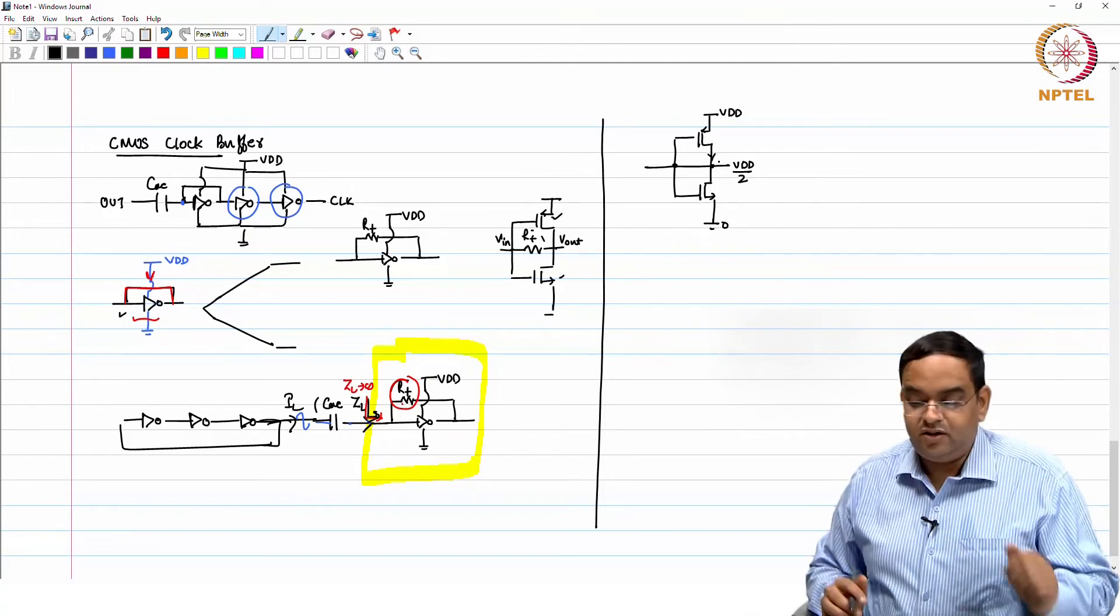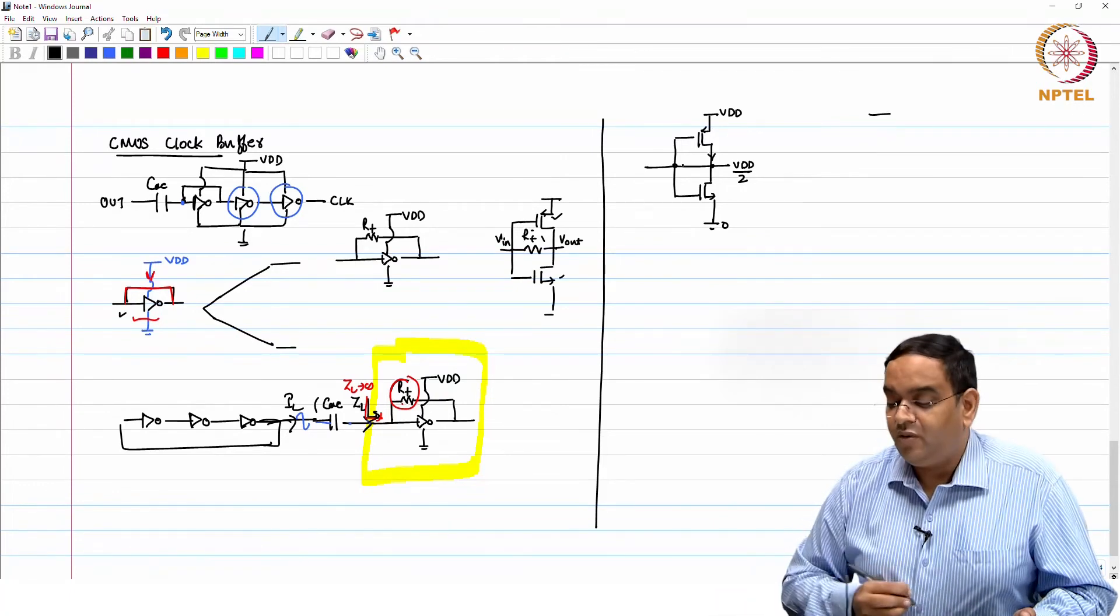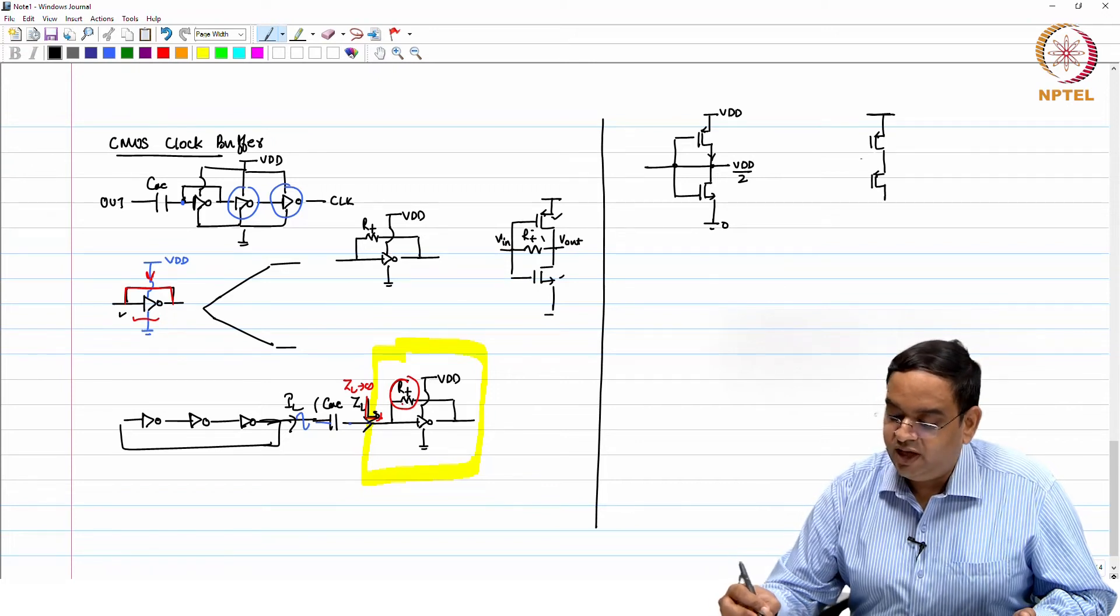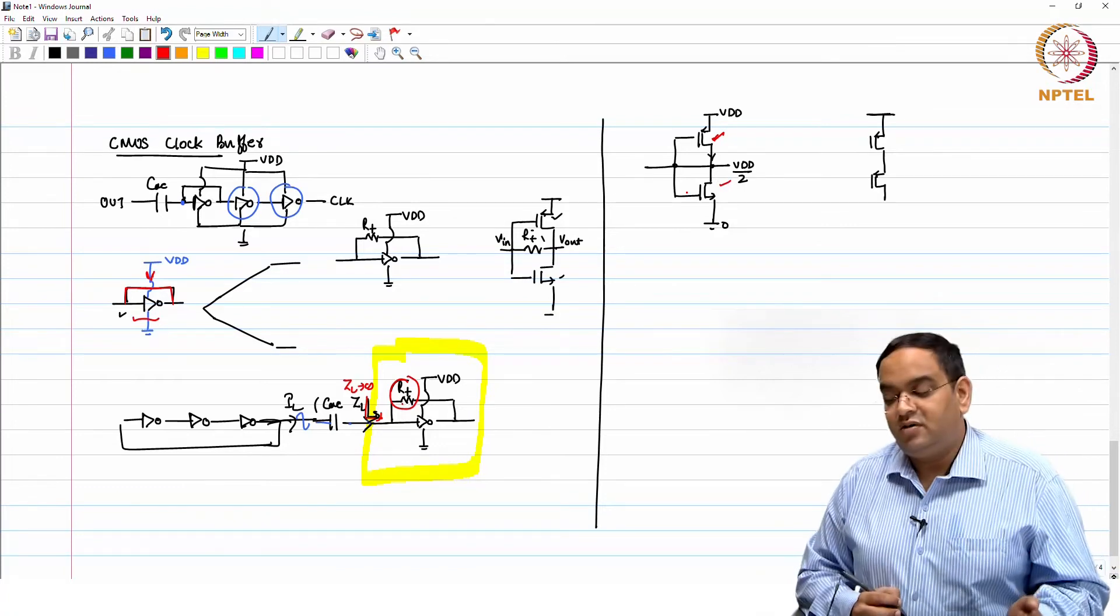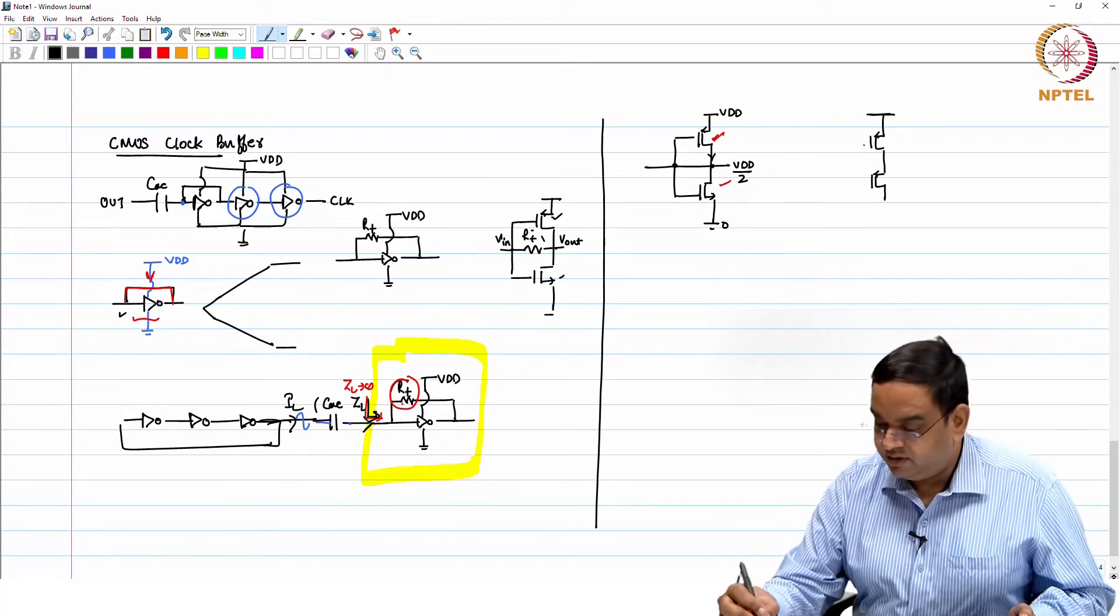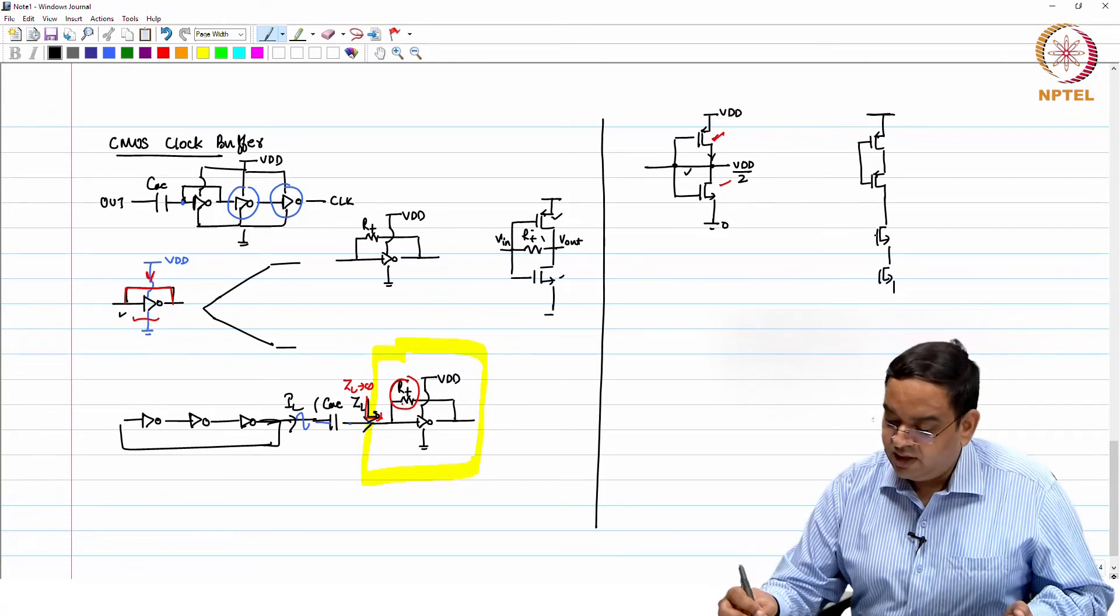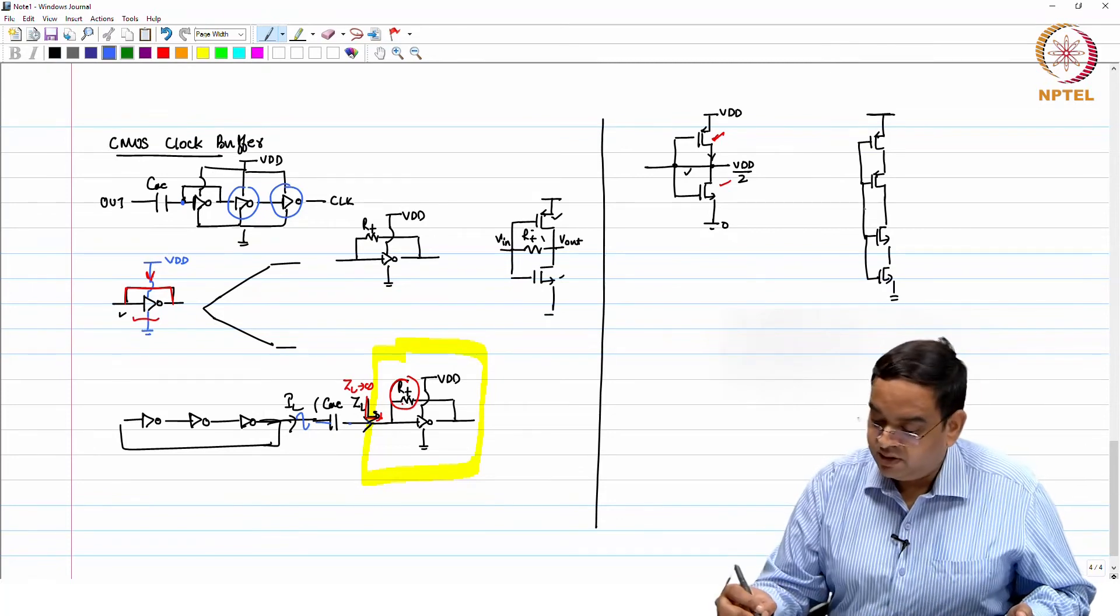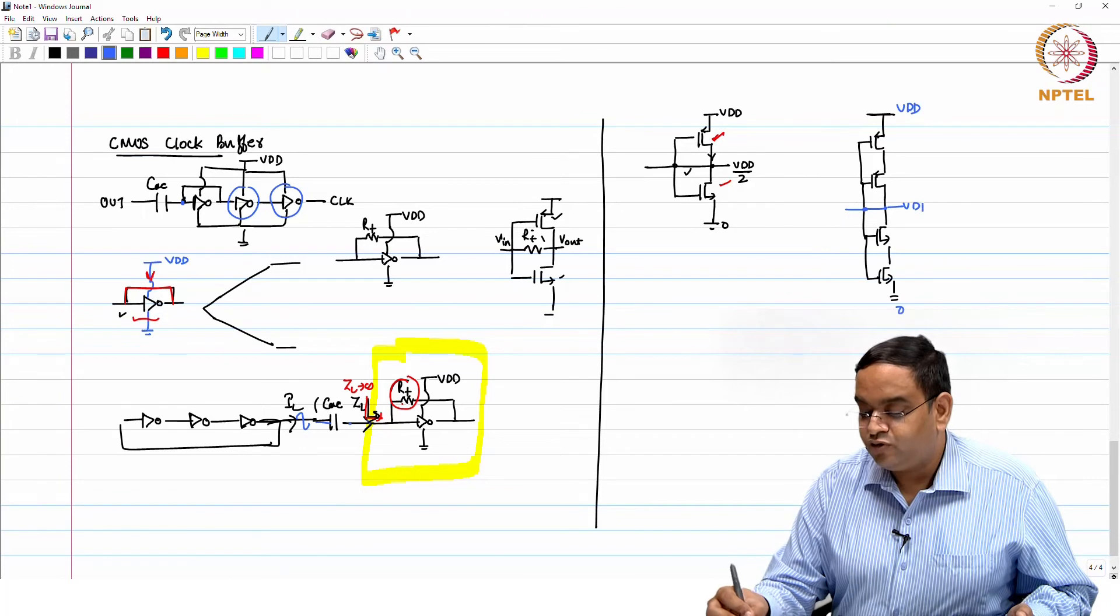The current which is consumed will depend on your gate overdrive and threshold voltages. I change my top and bottom branch or you can say I stack this inverter itself in such a way that if I use two cascodes here or you can say if I increase the length of this device both NMOS and PMOS then the power consumption is going to be lesser. What I do is increasing the length is typically same as this. In place of using the self biased inverter as shown on the left I go and use the inverter as shown to you on the right. If I do this then I can very well design this circuit such a way this voltage is also VDD by 2.